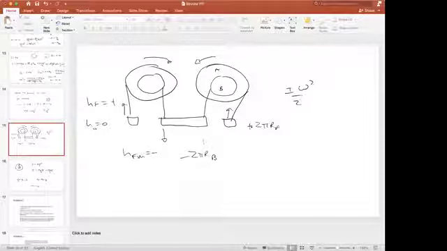But really, the energy is just figuring out the types of energy it has, and then figuring out your variables, setting the initial equal to the final, and solving for whatever you don't have. You might not have mass, you might not have V, you might not have omega, whatever you don't have. And then the last step is usually converting omega back to V, using V as R omega, or converting V to omega and using constant acceleration or constant angular acceleration.